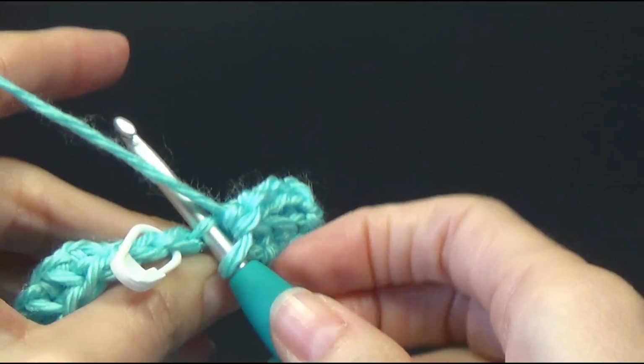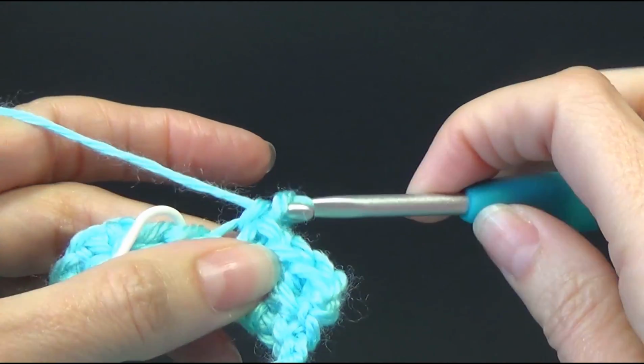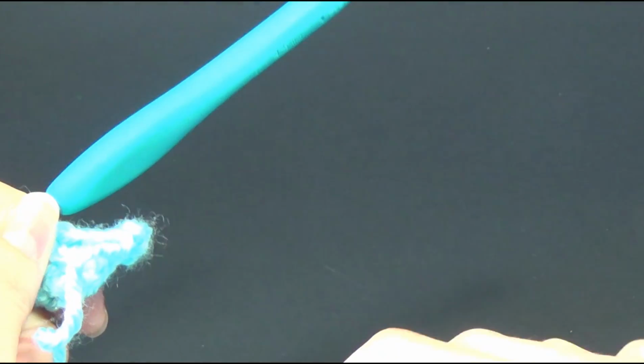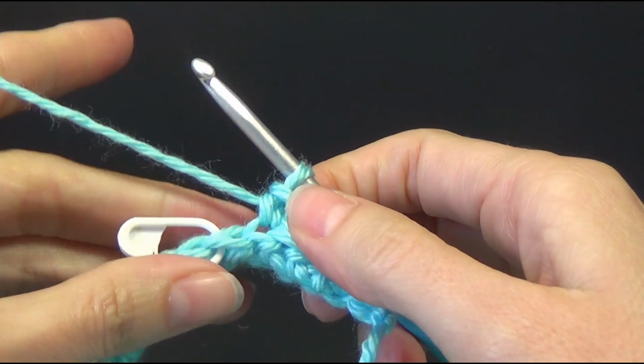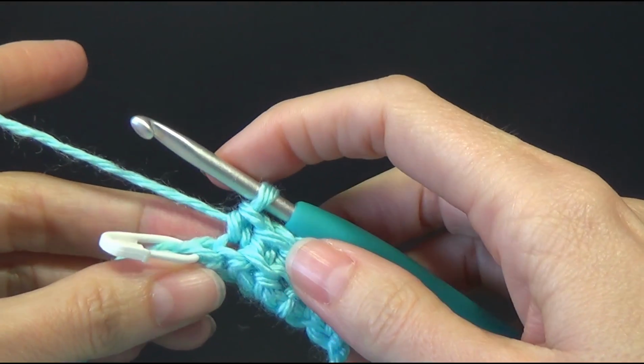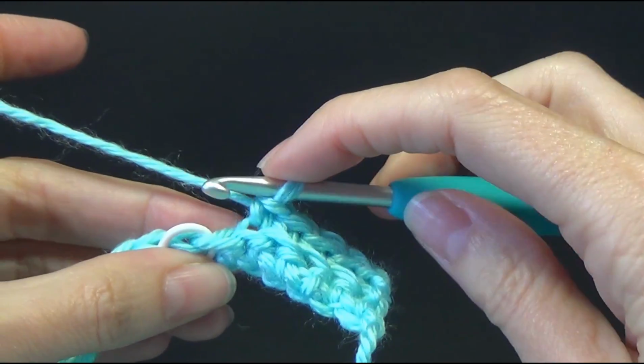I just noticed that my yarn is matching my crochet hook. And I actually have a towel that you can never see in my videos. And look at the colour. I just lean on it so I don't slip off the desk. Oh, I don't know why I thought that was funny. Just picture myself slipping off the desk.